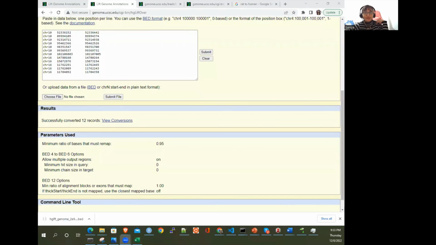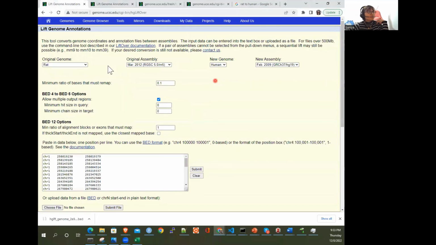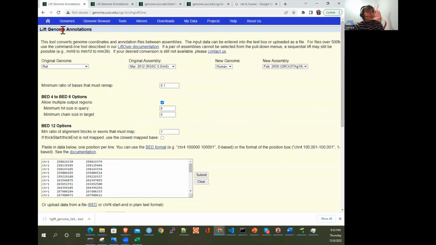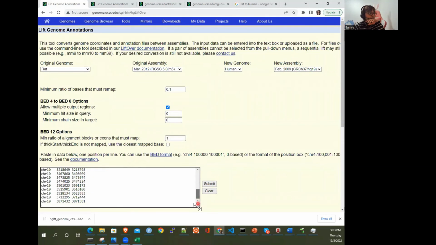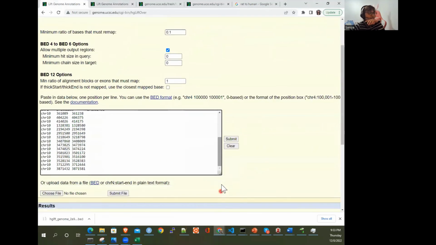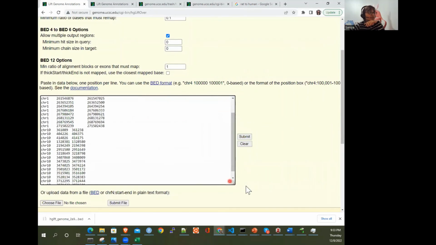I hope that this was helpful for you guys and that you can use this tool to do this mapping. So we did these two sequential mappings using the free UCSC tool. As a quick recap, we had gone on this tool and gone from rn5 to hg38. We put in our 28 sequences, the regions, the chromosome number, start and end.